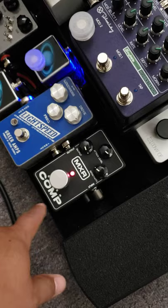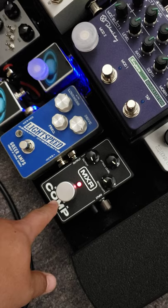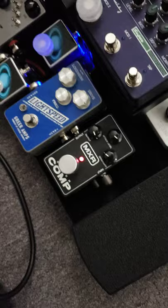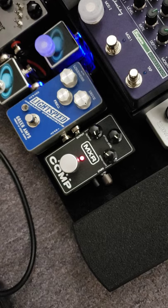I know some are Keeley fans, others are, what's the other one? Cali 76. But I love what this does. I got this, I want to say, at the beginning of last year or the end of last year. And so far, for $89, this is pretty good.